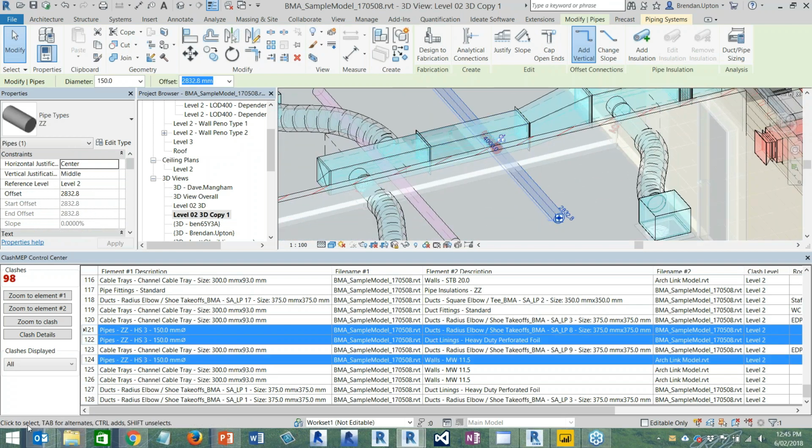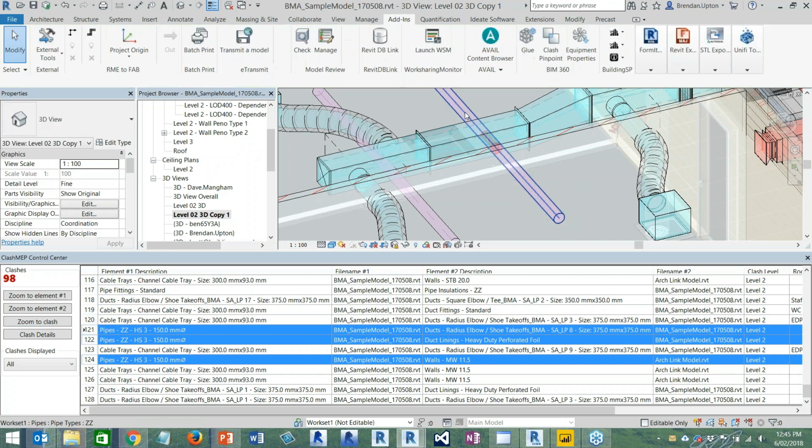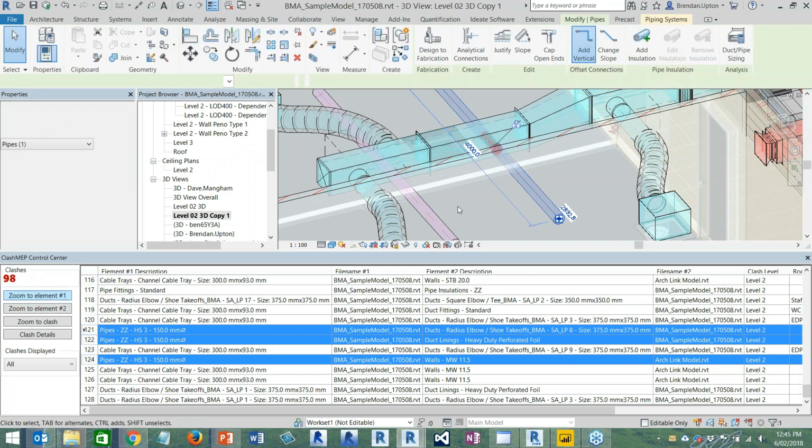Yep, it's a pipe going through a bit of duct here, so I've got an issue with that. That needs to be resolved, etc. So you've got these zoom to clash buttons in here as well.